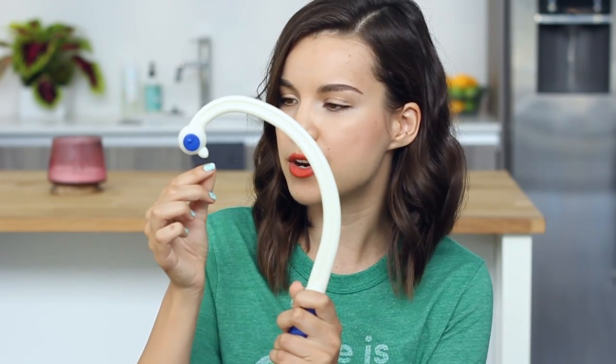The third and biggest miracle is that you can get knots out of your shoulders and neck area by using this thing. It has like a little bird head, and this beak will go into any knots that you have. And it's just amazing, especially if you sit at a computer for a long period of time every single day. You tend to get a lot of tension in your neck, your shoulders, your back, and this is just so, so amazing. This is the best $3 I've ever spent.